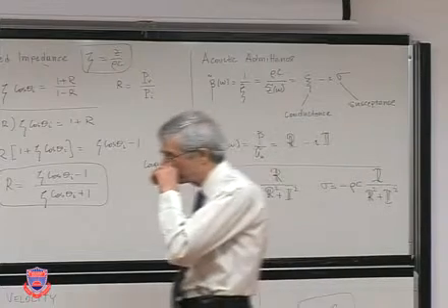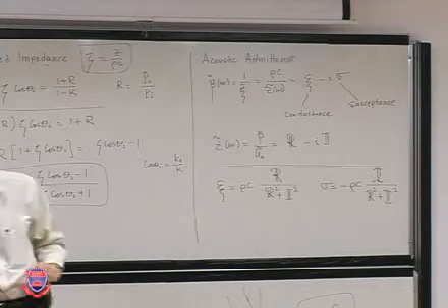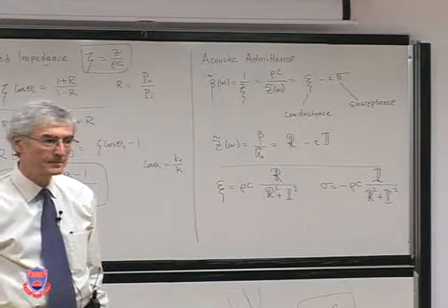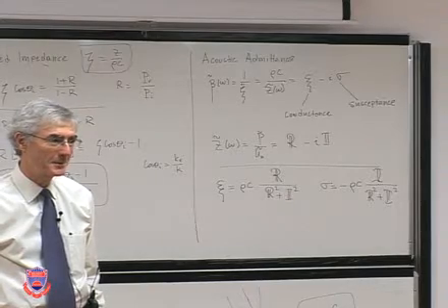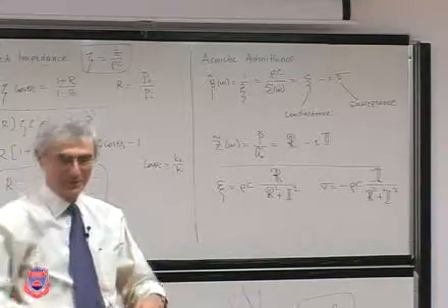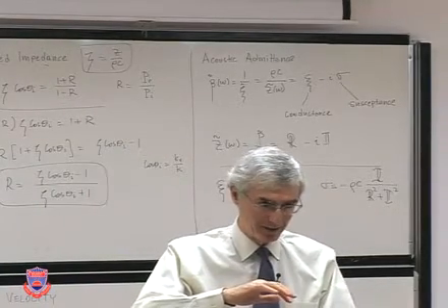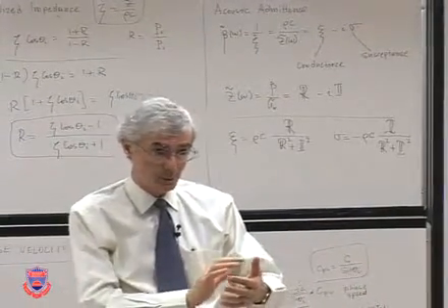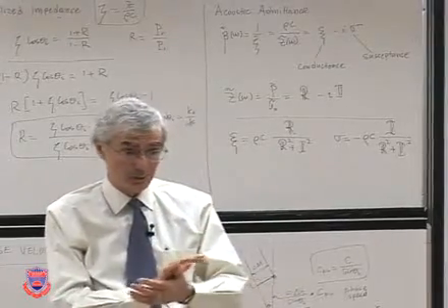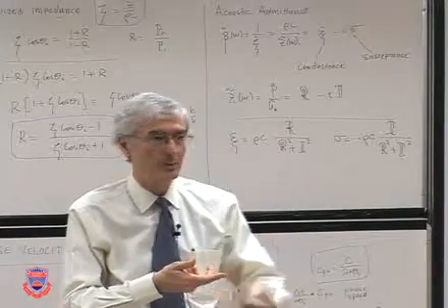What would be the admittance for a rigid wall? Admittance for a rigid wall. Never heard of admittance? What's admittance? It's the inverse of impedance. What's impedance? Physically, what does it mean? It's the resistance to motion. So when you're applying a force or a pressure, how much it resists. So admittance is just the opposite, how easy it is.